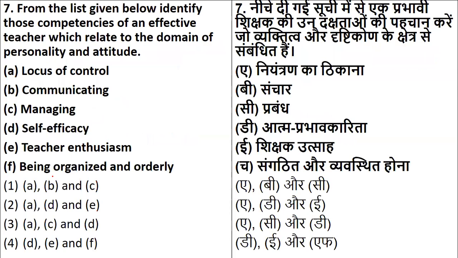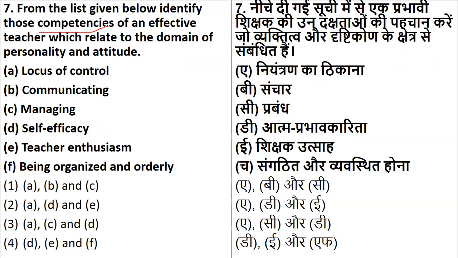Okay. Now, coming next to the competencies. As you know, nowadays there are a lot of questions coming with reference to skills. Okay. So from the list given below, you have to identify those skills or competencies of an effective teacher which relate to the domain of personality and attitude. So which of these given options relates to the domain of personality and attitude, whether it is locus of control, communicating, managing, or self-efficiency, or efficacy, you can call it one and the same.